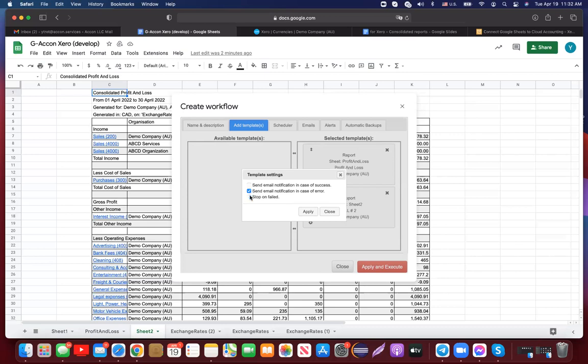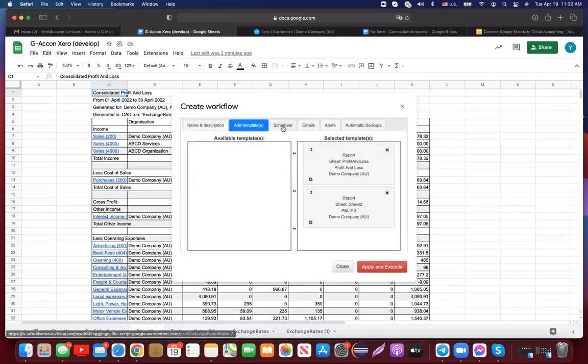But for the majority of my customers, send email notification in case of error will be a good enough feature. And definitely, if you refresh your reports every 3 hours, don't put a notification on success. It will be overwhelming in your email box.